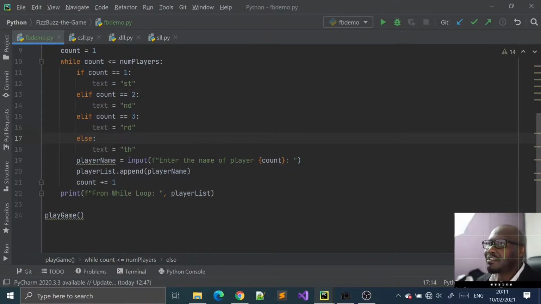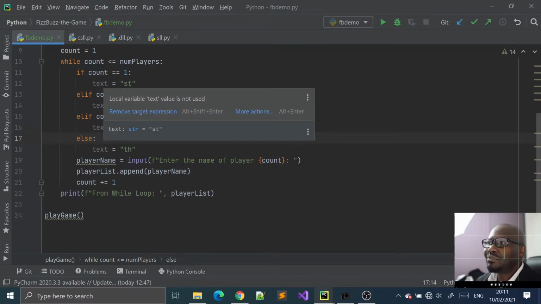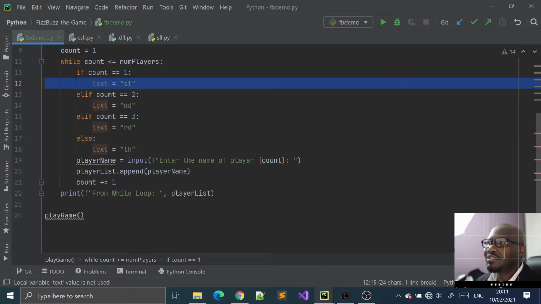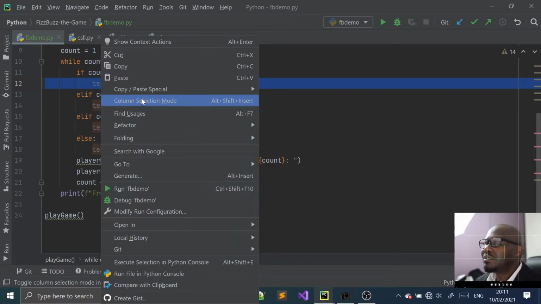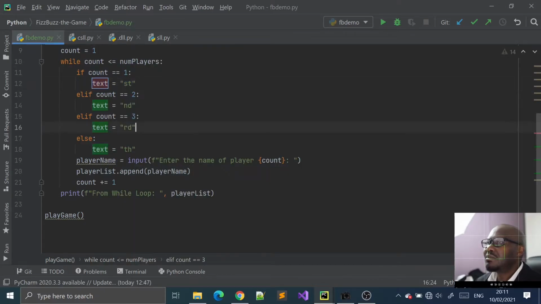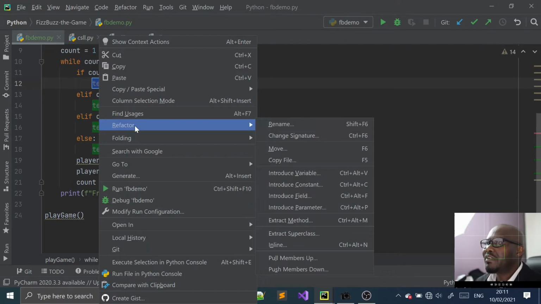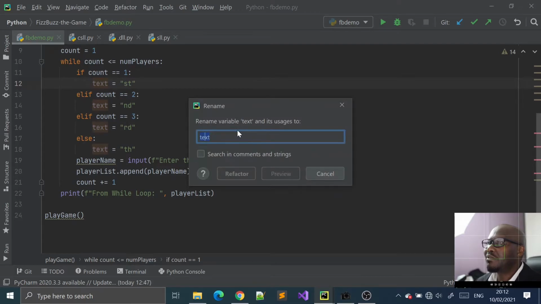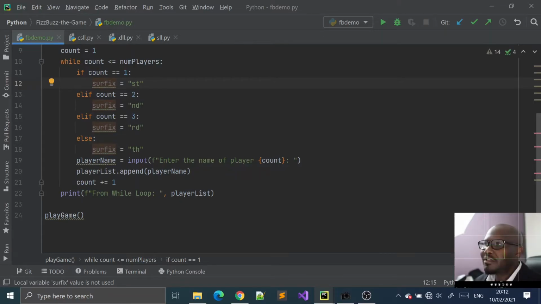Let's refactor this and change that name, because I want to use that same text for another purpose. So let's say suffix, the text after. Suffix is equal to that.